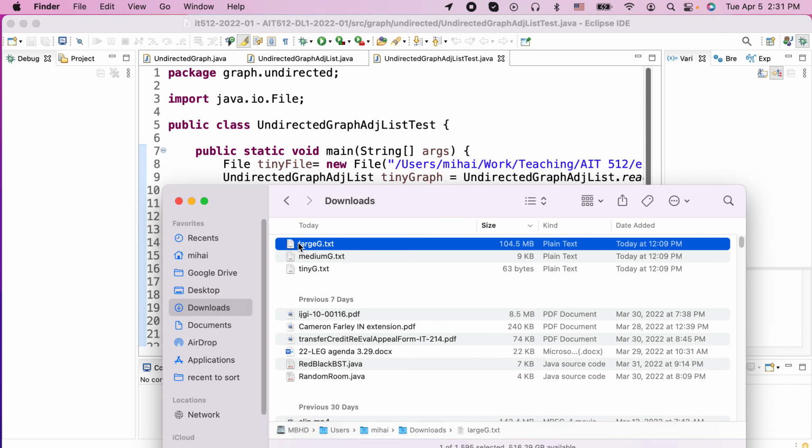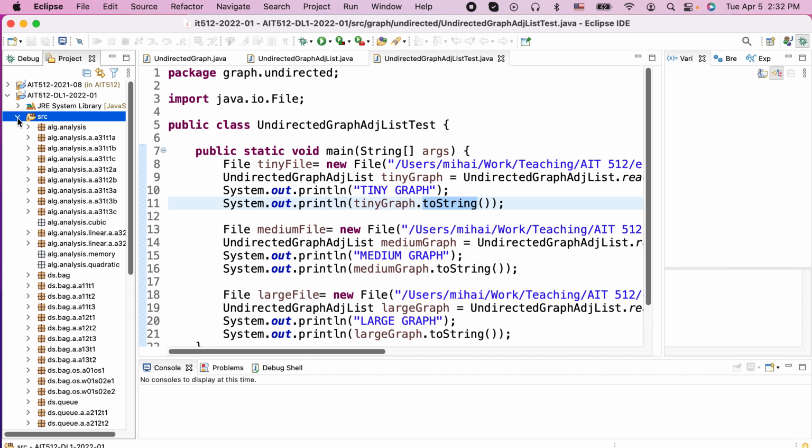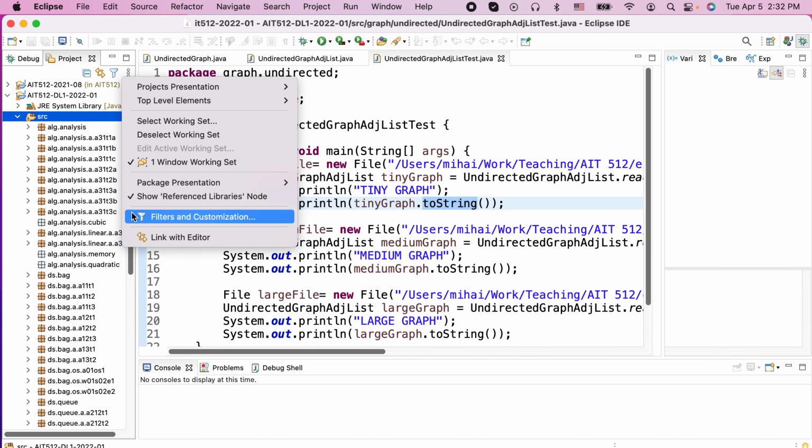So let's copy this one. I'll copy and put it back here just to be sure.